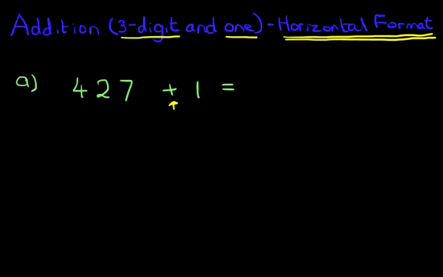Now the simplest way to do this is have a look at the number 427 and try to find the units. On the right hand side we've got the units, 7. What we're adding, 1, is also a unit. So basically we're just adding the 1 to the 7. 7 plus 1 is 8. The other two digits in this example do not change.